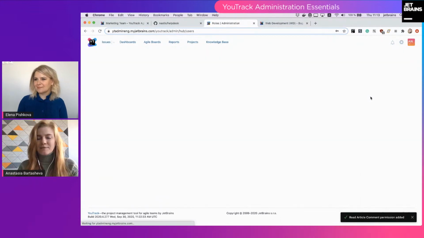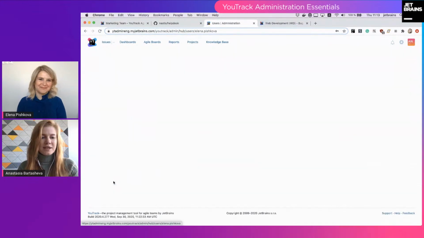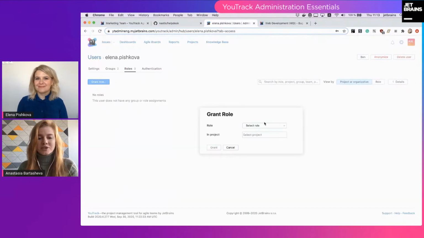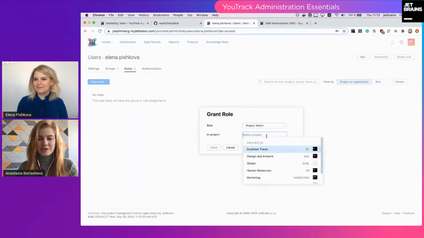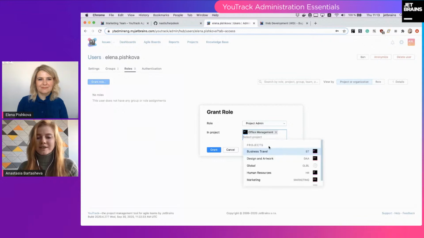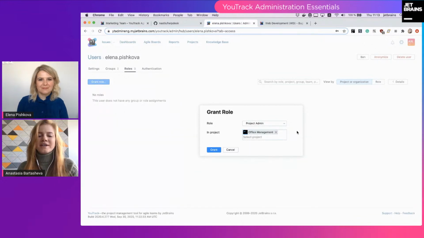Let's get back to Lena. As I've already mentioned, she has no access now, so I'm going to make her project administrator in our office management project. A role can be granted in a project or in several projects, or it can be granted globally. That means that Lena will be able to access issues in all projects in our YouTrack.